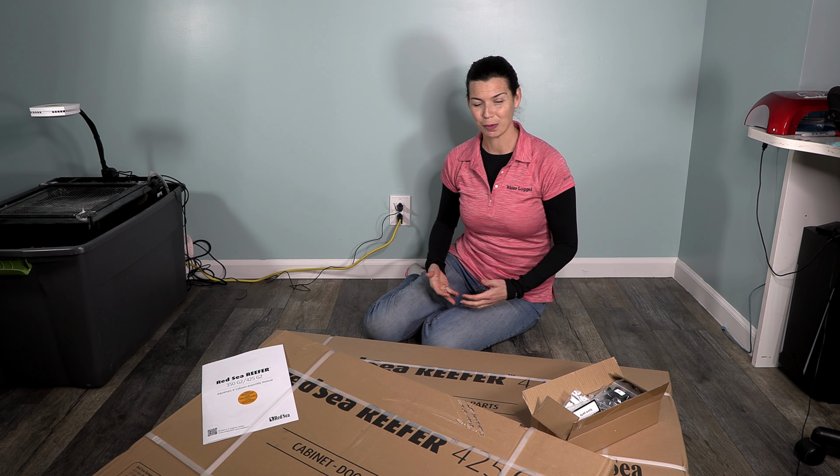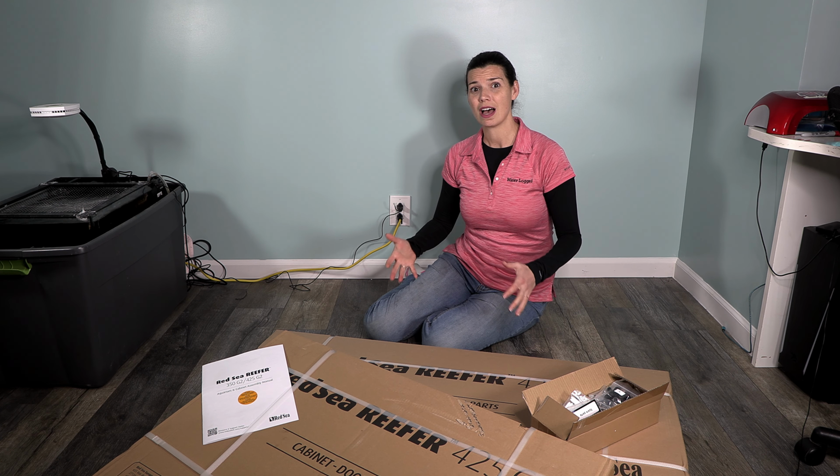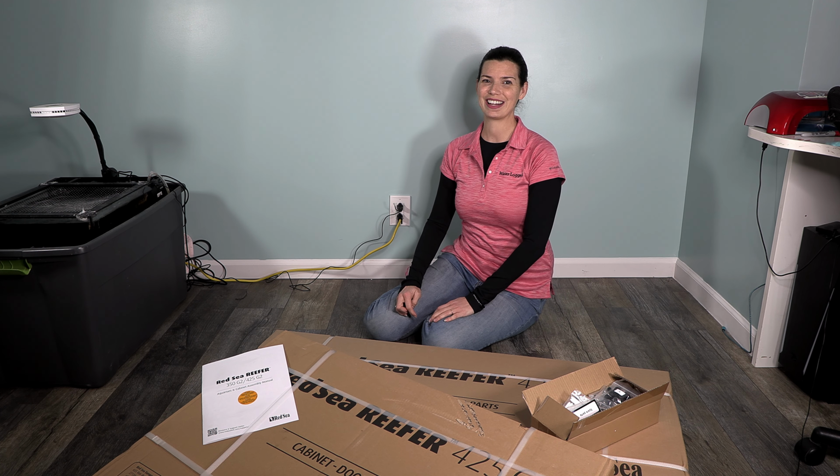I need space to be able to work, so I can go ahead and put together the first several steps of this stand, and then when I get to the point where I need it, I can go ahead and bring it in. So let's go ahead and get started.